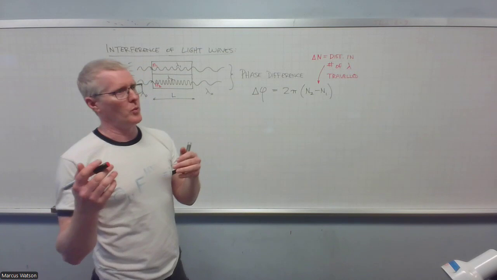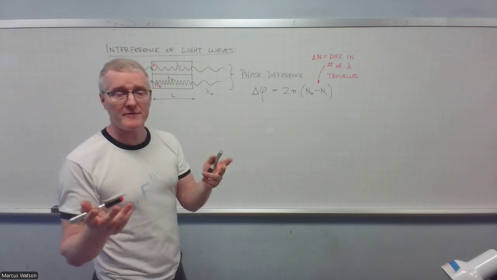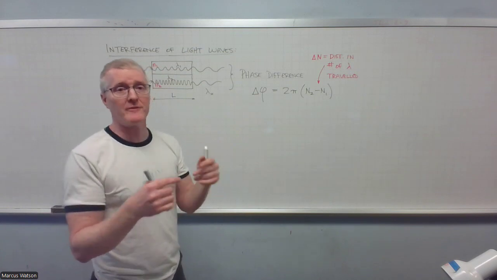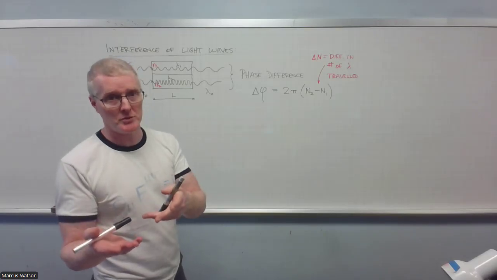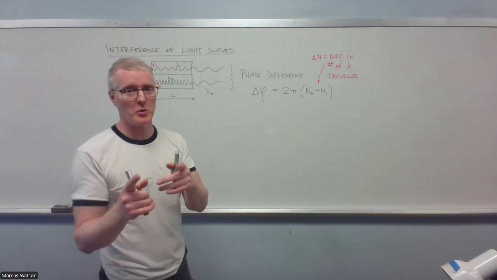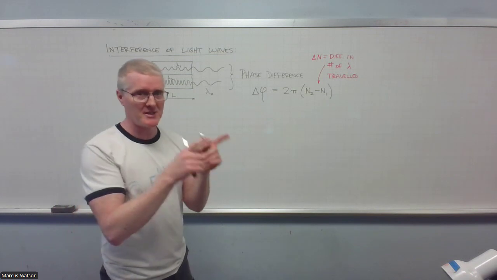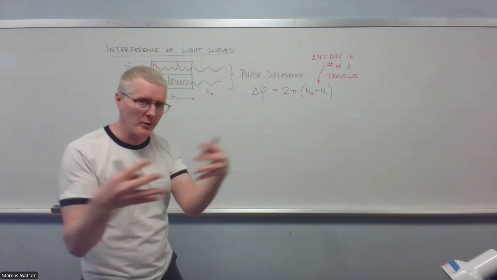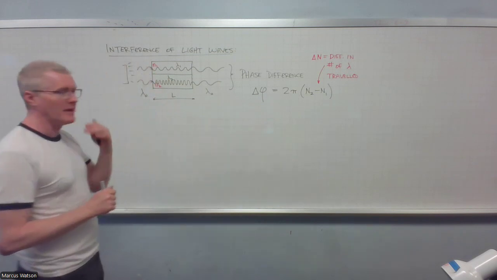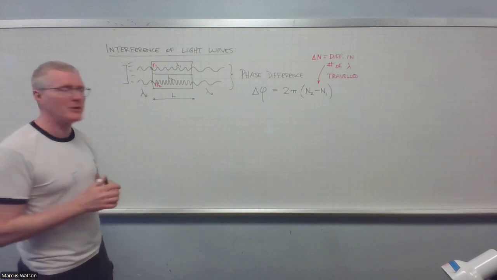So 2 waves that are out of phase by 90 degrees are out of phase by 1/4 of a wavelength, which is pi over 2. I almost said pi over 4 because of the quarter, but no, it's pi over 2. So 90 degrees is pi over 2 out of phase, which is 1/4 of a wavelength, okay? So those all kind of go together. Hopefully that makes sense. And yeah, looks like it does. Okay, great.